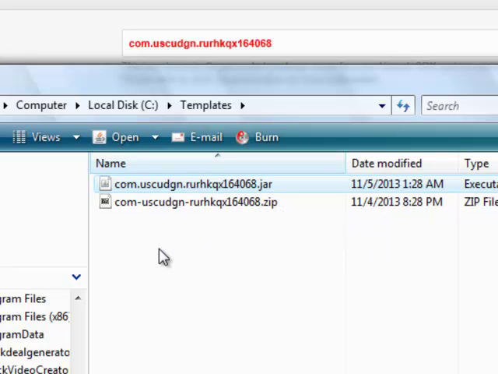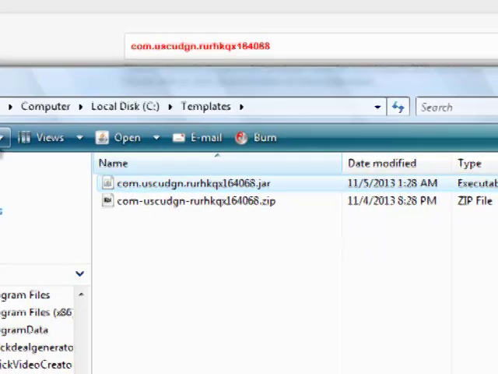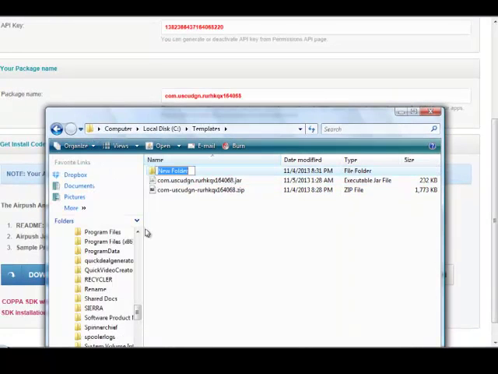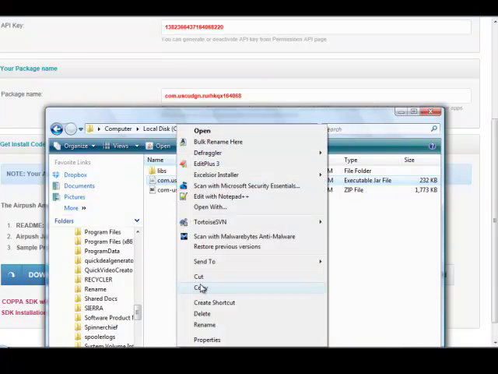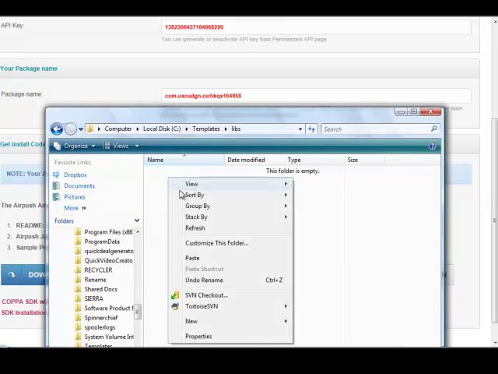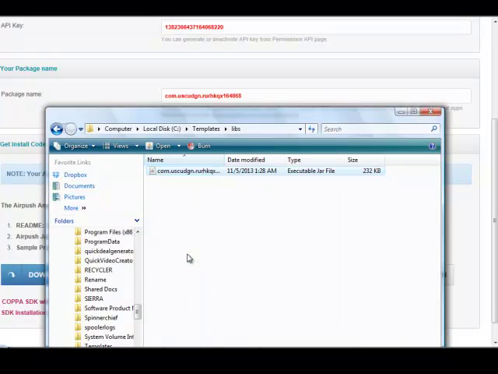So the next thing you want to do is make a folder called libs. So make a folder and call it libs. And then highlight the file again, right click on it, and go to cut, go into the libs folder, and go to paste.